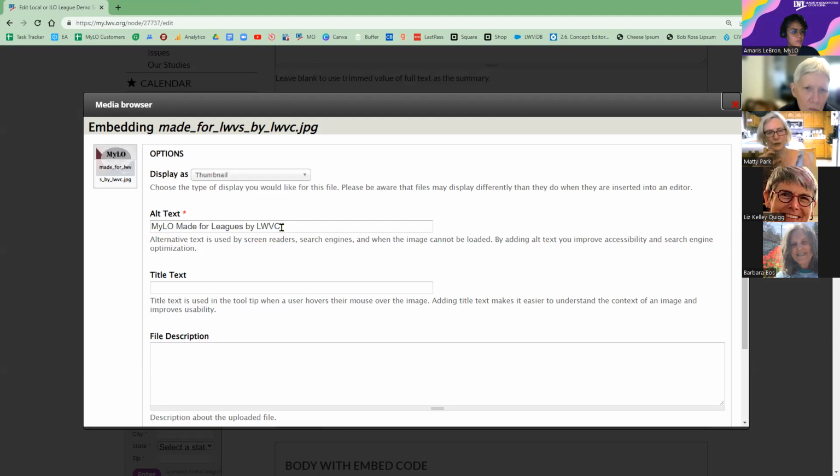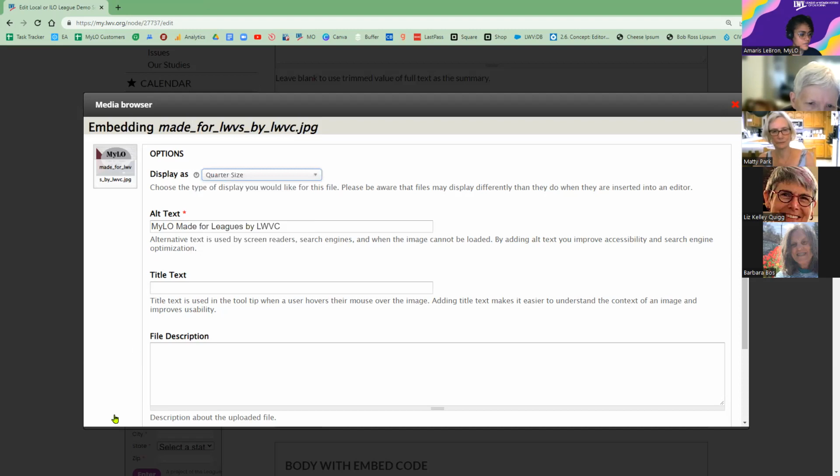As long as you have the image selected, when you click on the media browser, it opens up this page again, the embedding page. Okay, that's good, because I always delete it and re-add it. Yes, if you're just trying to worry about the display as options, then save yourself the trouble.